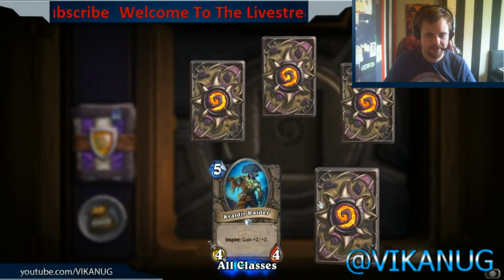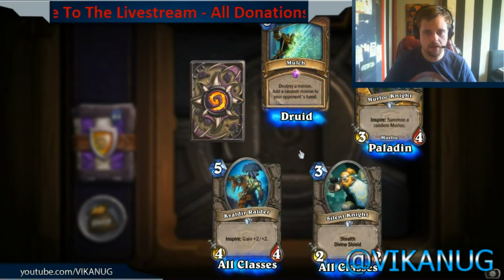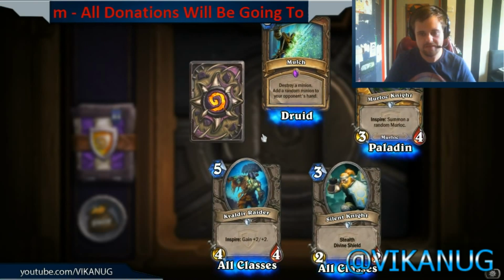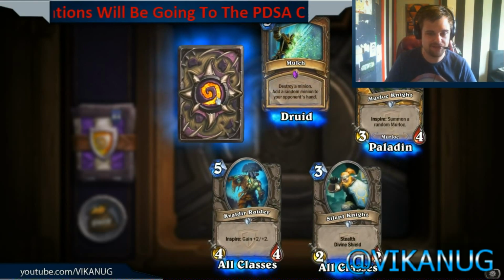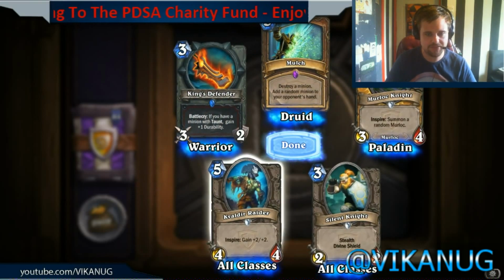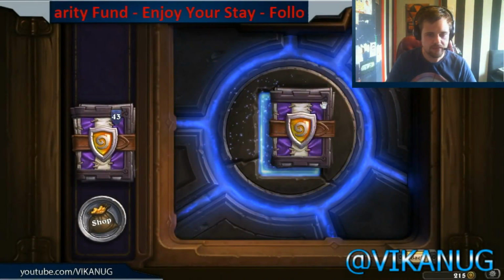Okay, we got an epic. Epic! Destroy a minion, add a random minion to your opponent's hand. Destroy an enemy minion. Yeah. Hopefully. Right, King's Defender: Battlecry, if you have a minion with Taunt, gain one durability. Not a bad card. Pack number 7.